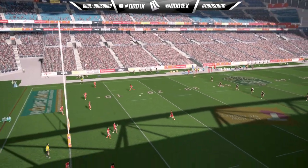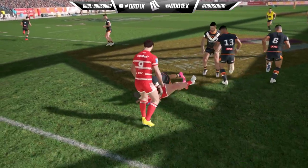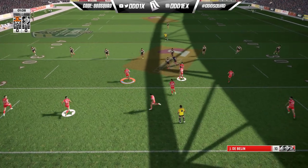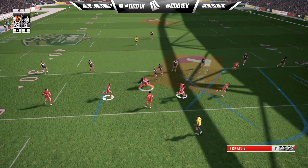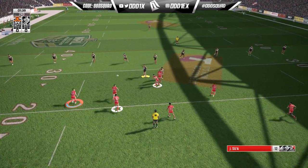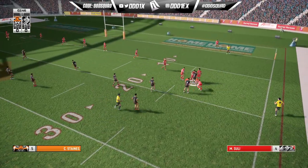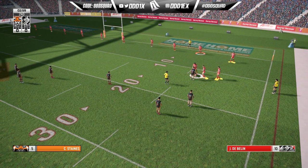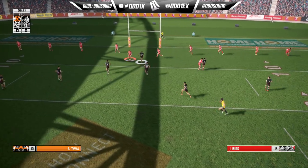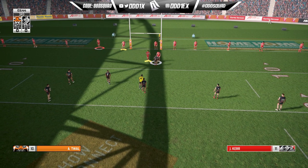They kick down our right, pretty much straight down the middle. Blake Lawrie finds a bit of space but a bad start — no bumps or anything, but plenty of meters made. Jack De Belin backing up and he's taken backwards. Still a better start than most matches, but we lose it in contact. Rough go honestly.